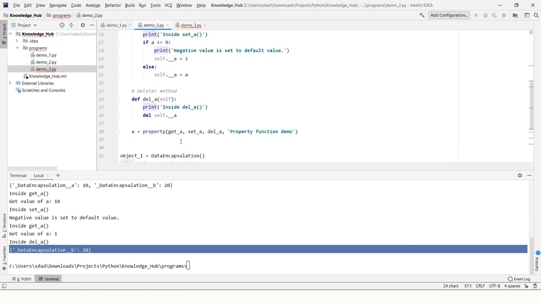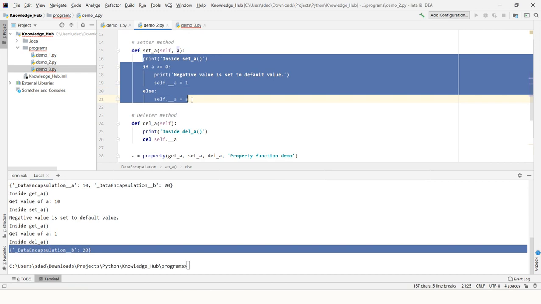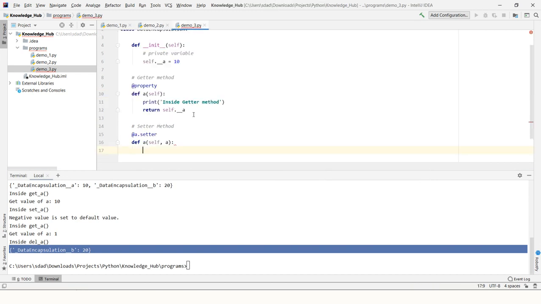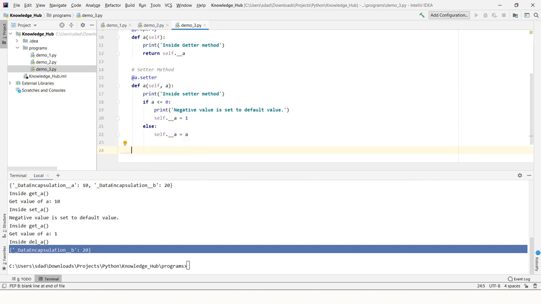Inside the setter method, if a is less than or equal to 0, negative value set. Same logic I am using. Now the setter method is done.